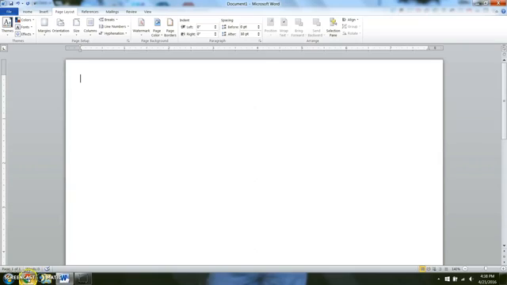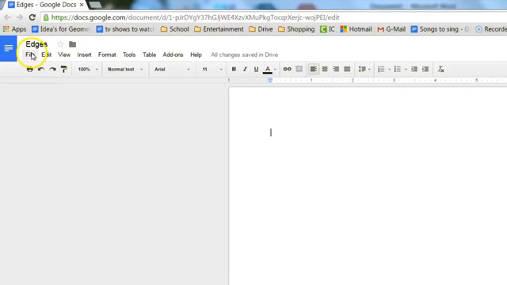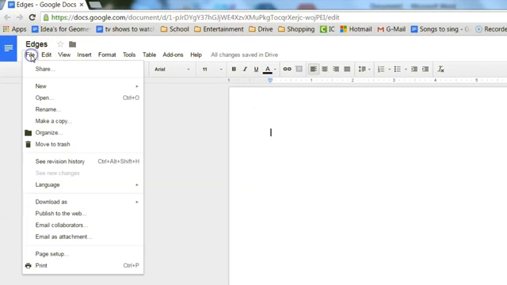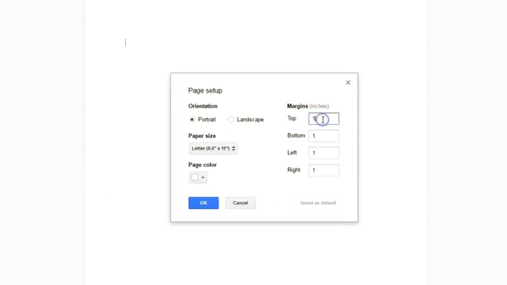All right, now what about in Google Docs? So in Google Docs, once again, I've got that 1 inch margin, and I'll change the default here. Go to File, and if you go down to Page Setup, and this one's really easy. Once again, I'm going to go to 0.33, all the way down and around. So it's quite a bit of savings. Press Set as Default, and I am done with Google Docs as well.